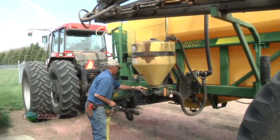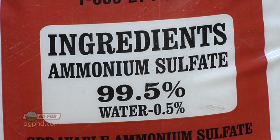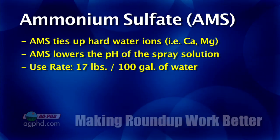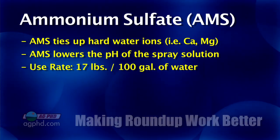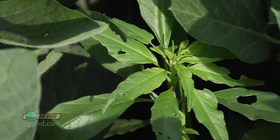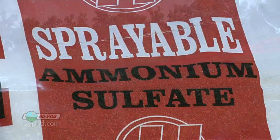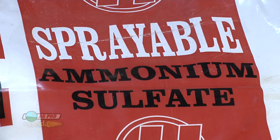There's a lot of talk about which water source to use — but how many people really know the pH of their well or rural water system? Just use ammonium sulfate to lower your spray solution pH. Use 17 pounds per 100 gallons of water to do a good job tying up hard water ions and lowering pH. In addition, there's a nitrogen factor — several weeds like waterhemp are nitrogen sensitive, and having nitrogen in the solution gives you better control. Ammonium sulfate is fertilizer — nitrogen and sulfur — and it helps the weed move Roundup faster to the growing point, and helps the crop recover quicker too.